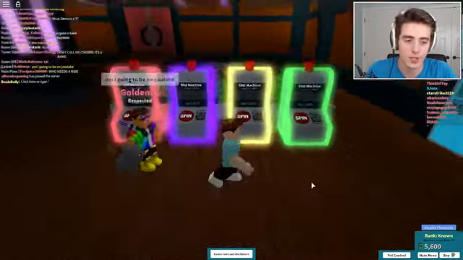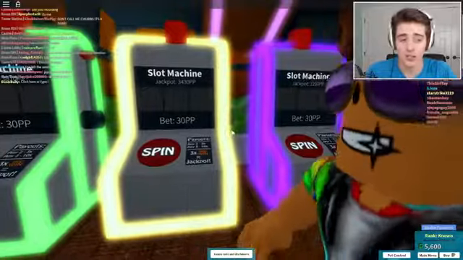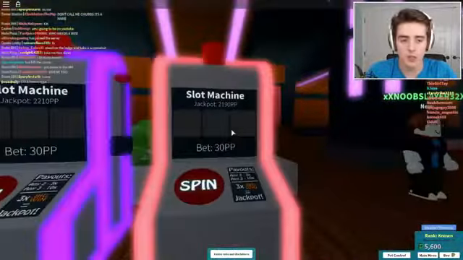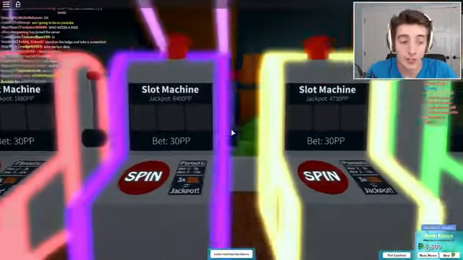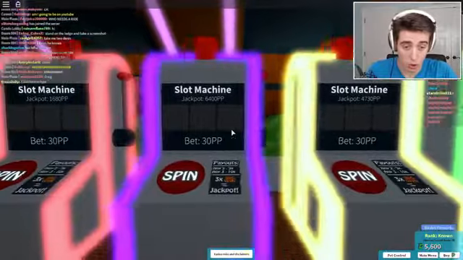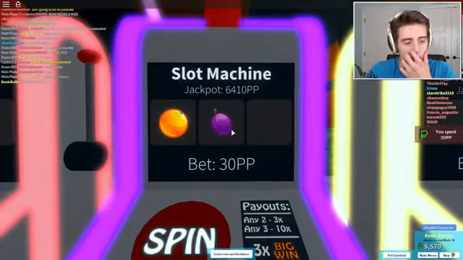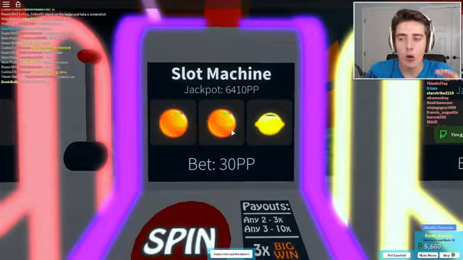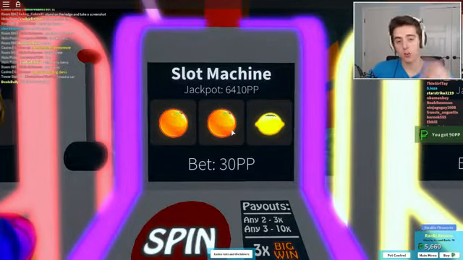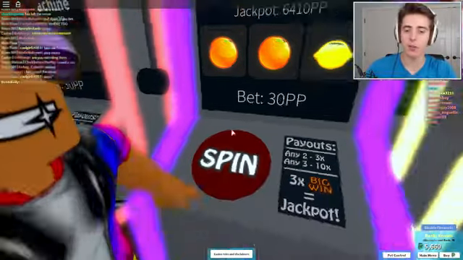Let's do some slot machines. So let's see, what's the one that gives us the most return? 3,800, 2,200, excuse me, sir, 2,100, 1,600, 6,400. Ooh, we're going to do this one. Okay, spin. Go. So I spent 30 monies. I got 2 oranges, so I just won 3 times what I bet. So I got 90 monies. Not too bad. Okay, we're going to try this again.